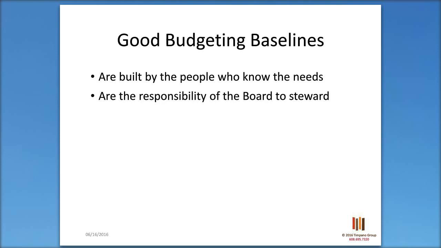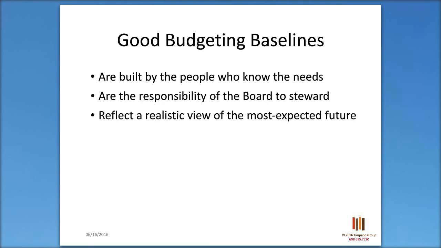Good budgets are the responsibility of the board to steward. And so this does not absolve staff from the responsibility of making good day-to-day choices, but knowing that the board also has that responsibility for stewarding the budget, for ensuring that there's plenty of time built in to plan for it, that it's pulling from history to forecast that future, and doing that in a responsible way. Because good budgeting is also going to reflect that realistic view of the most expected future.